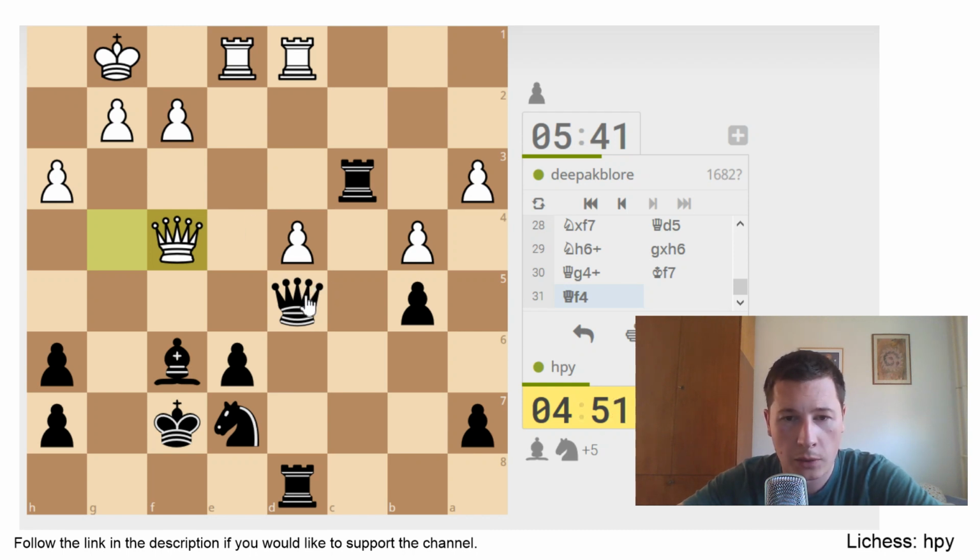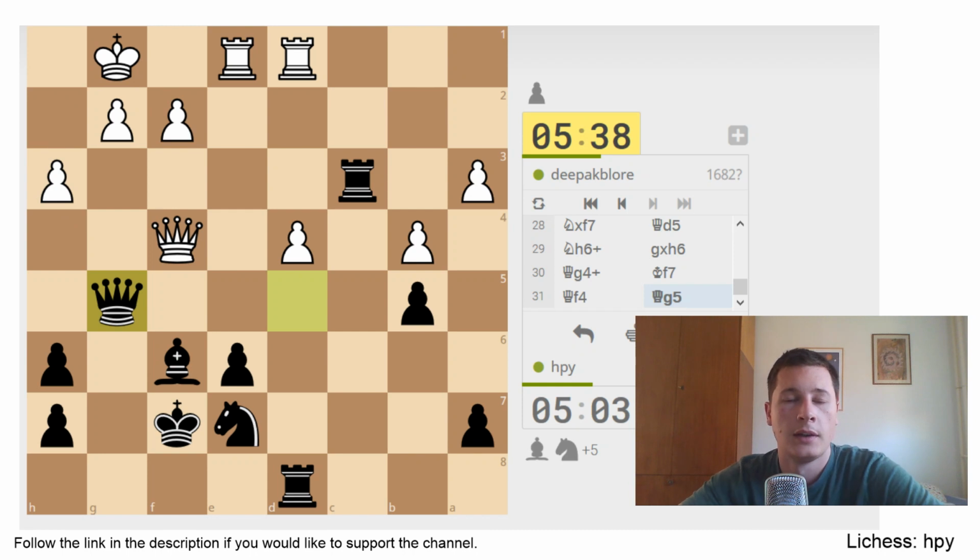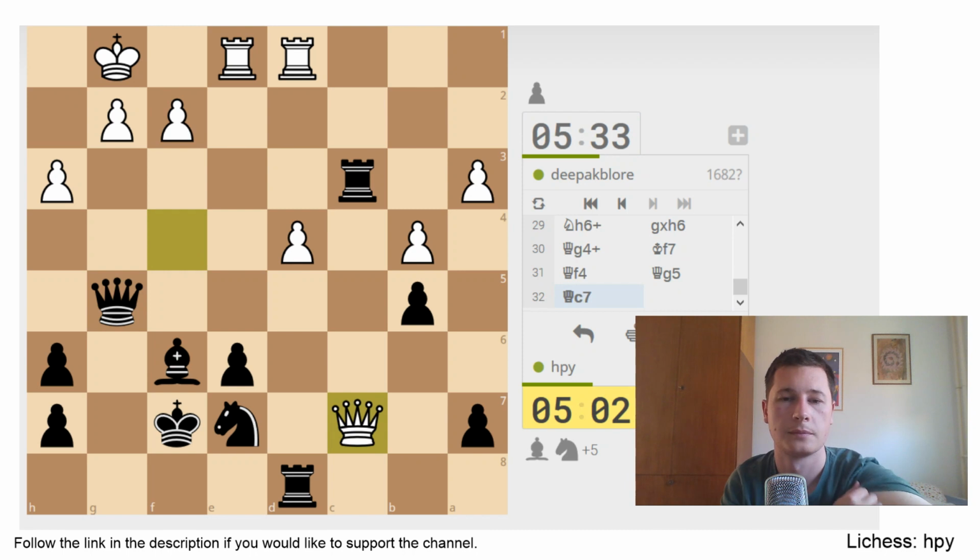Queen g5 now, everything is covered, he doesn't have any squares, so Queen g5 threatening Rook h3. He can play Queen e4, threatening e6, but then just Rook d6, and that should finally be it. No more threats. Yeah, this loses the queen, my friend.